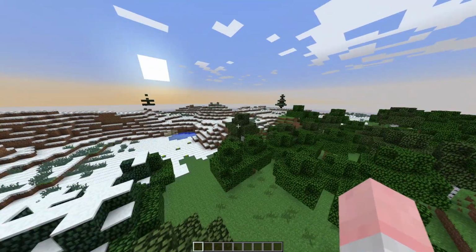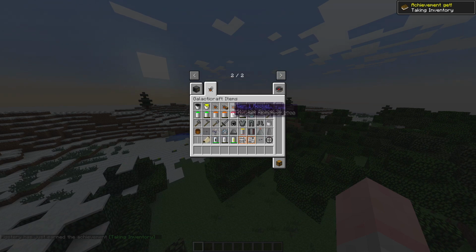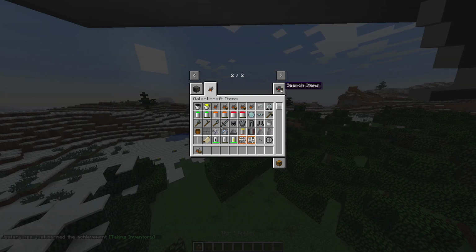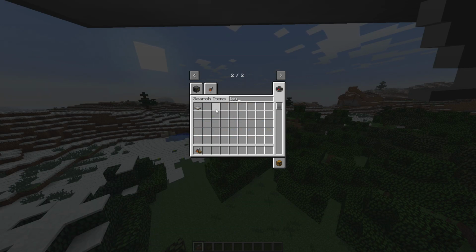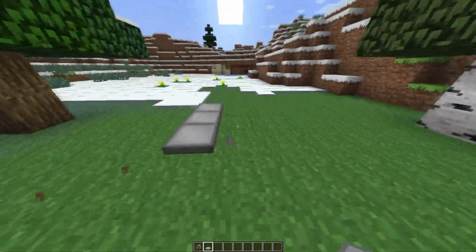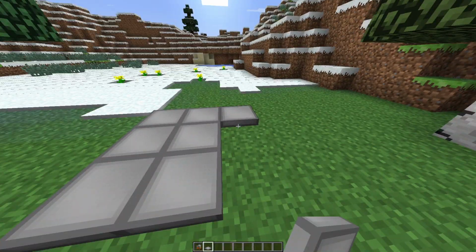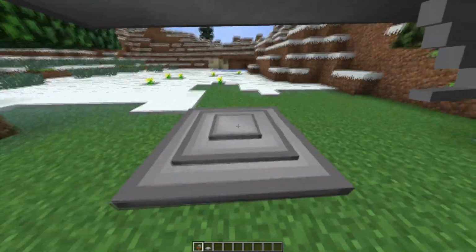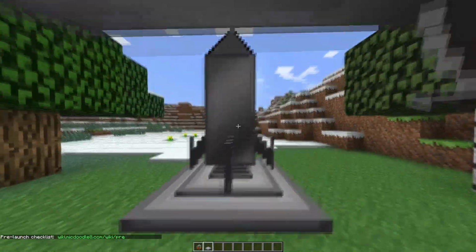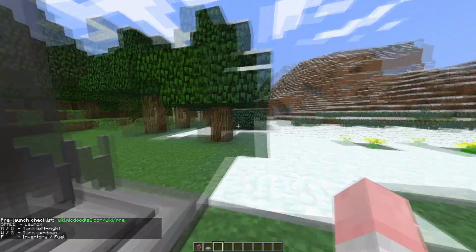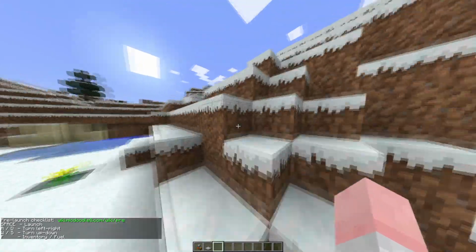We can see we're in the world now. As you can see, Galacticraft. We got all the items, tier 1 rocket, let's just put this rocket down. Launch pads, so you have to put these. I mean, you can watch a guide on YouTube, but I'm just gonna demonstrate something very easy. Just hold on, my game is lagging. So we have to put 9 of these slabs, and then you just put this. And then you can sit in your rocket, but of course you're gonna need fuel and stuff, so I'm not gonna show you how to launch it, but you can do that on YouTube.